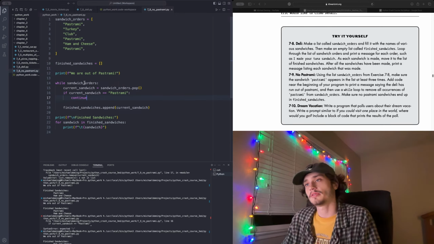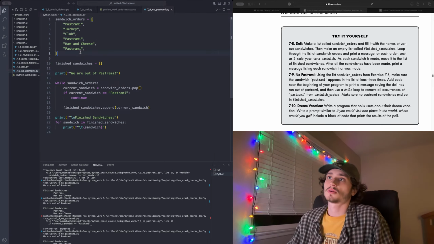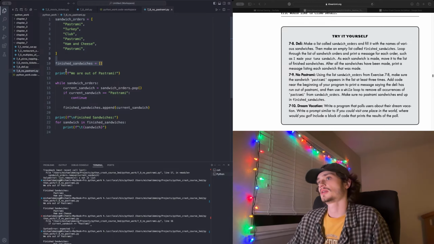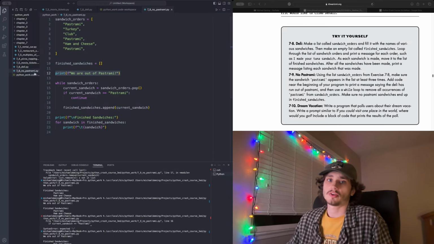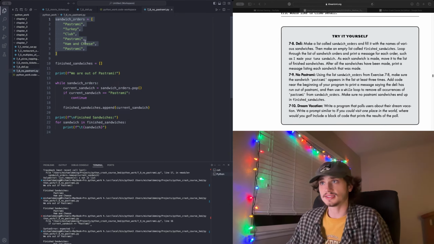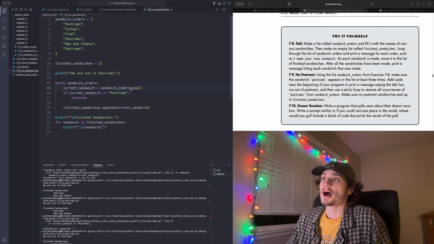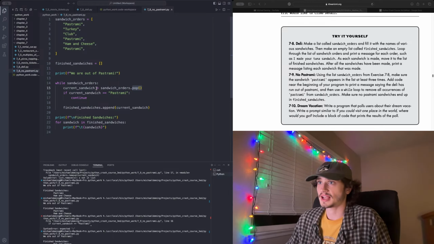So that one was a little bit more challenging. We have sandwich orders, which have pastrami listed 3 times, and we have the finished sandwiches. We display first that we were out of pastrami. So while we have data inside this list, sandwich orders, we're going to pop each one starting from the end using the pop method and assign it to the current sandwich variable.